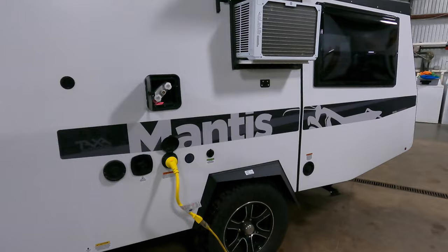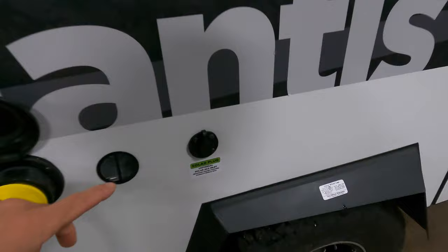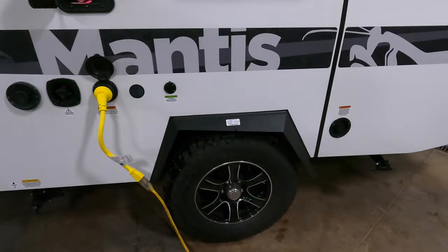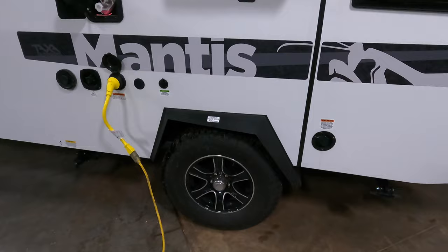Here are your hookups, with your freshwater inlet to fill the 20-gallon fresh water tank. There's shore power, and you have space for two batteries on the inside — we'll send you off with one, but if you want to trickle charge via the solar panel, you can plug that in right there. Here's the drain for your 22 gallons of gray water. The standard edition also features 15-inch aluminum alloy wheels with all-terrain tires and a torsion axle suspension.